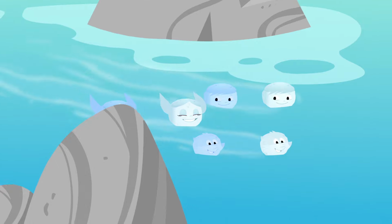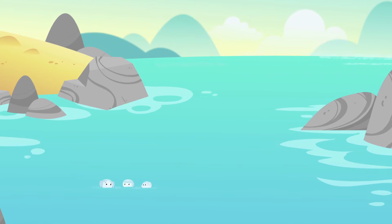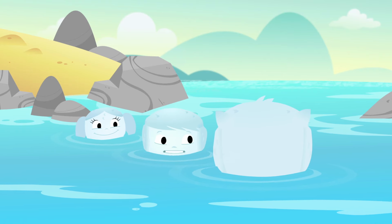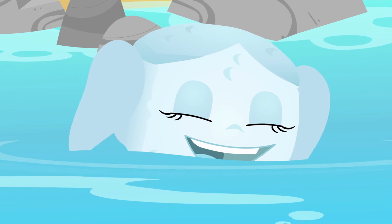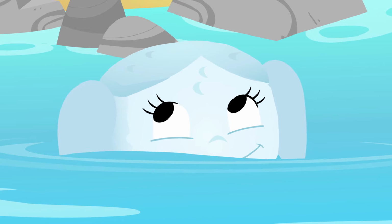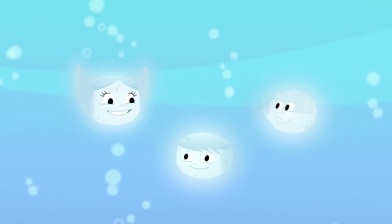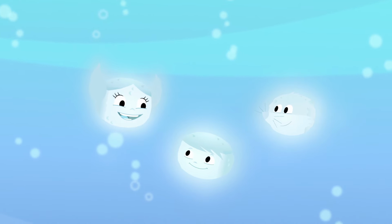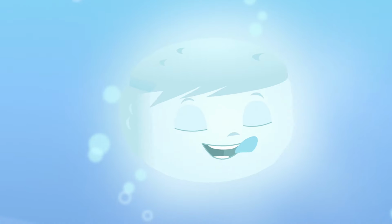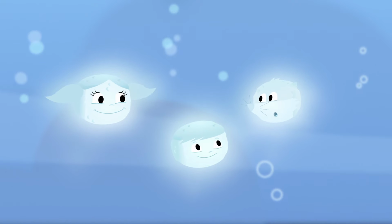This is the best experience ever! It's a whale! Where? It just jumped right next to me. That wasn't a whale, Clyde. It was just a little fish. It only seems so big because we're so little. We're heading down. That's it, then. We started as part of the rocks, and then the river washes us into the ocean. And it makes the ocean salty. I hope that great big whale fish doesn't come back. He was scary.